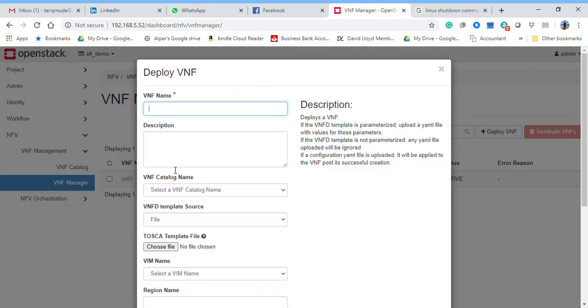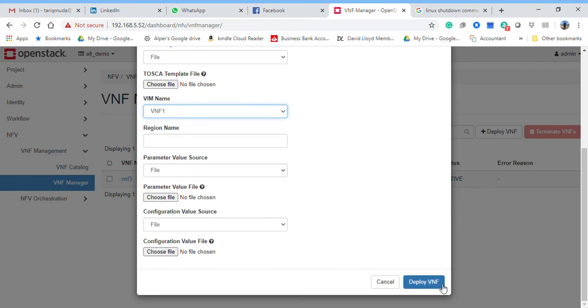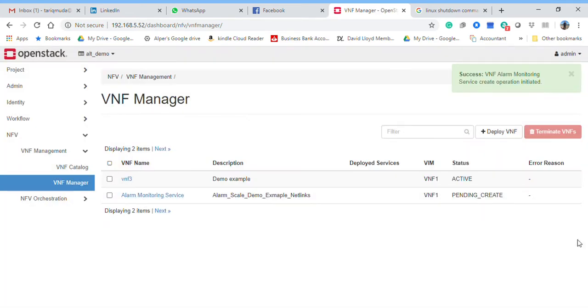So we just name it alarm, and then pick up the VNF which we want to deploy. We pick our particular VIM and press deploy. It takes a few seconds to deploy the VNF.